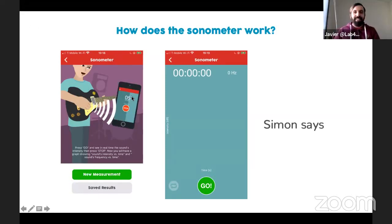Fantastic. Okay, so welcome everybody. We will be seeing today a very useful tool to analyze and to compare different sounds. So the idea is that I don't have to explain to you how it works. We can just try it. In order to do this, you need to go to the homepage of Lab4Physics and open this Sonometer tool that has a purple icon.